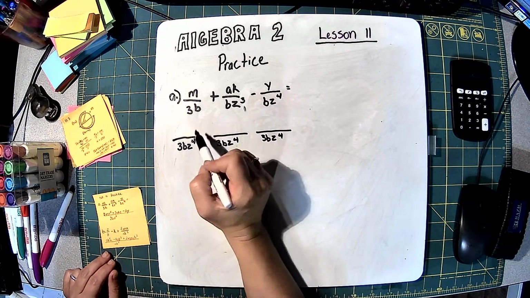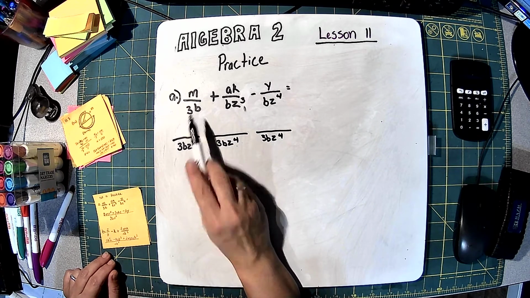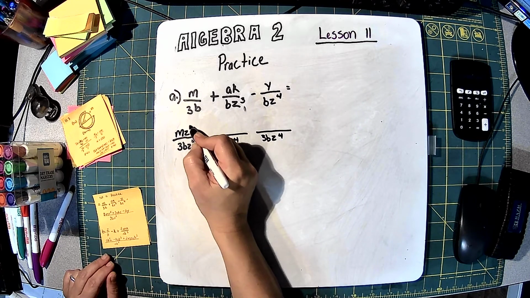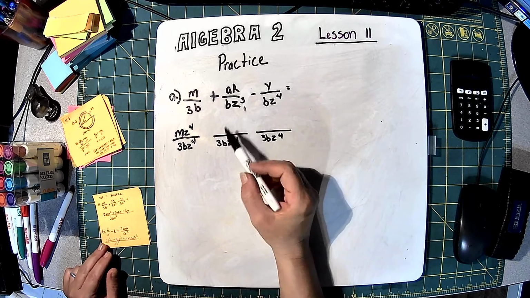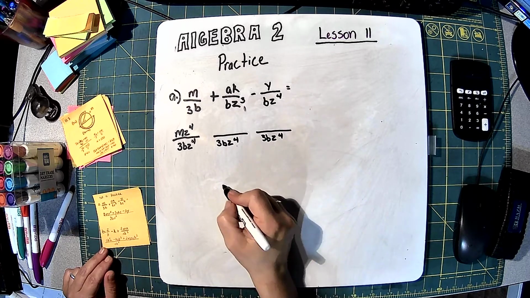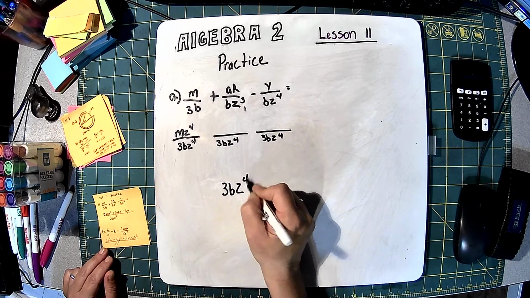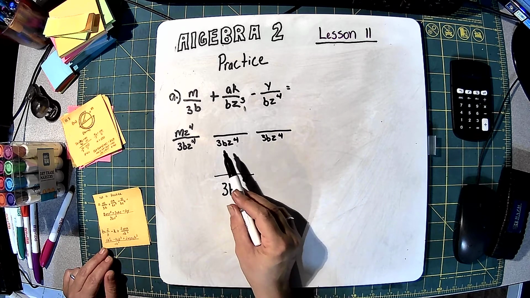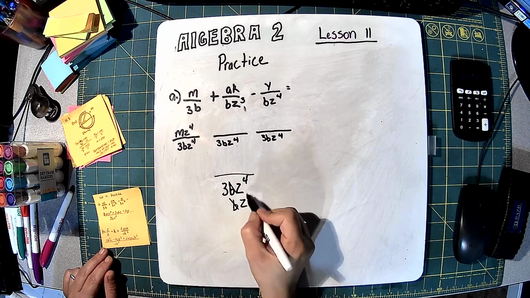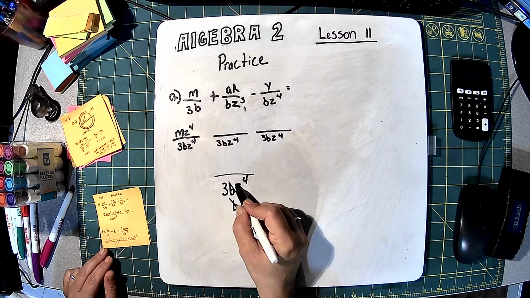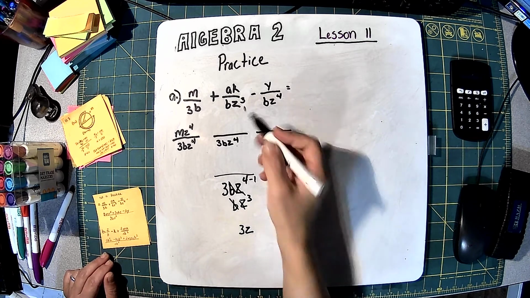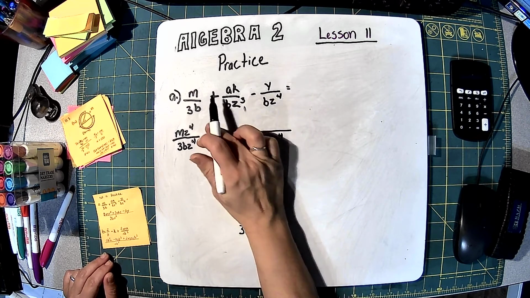Now we have to figure out what our new top is. For this one, we didn't have to multiply by 3 or b, so we just multiplied by z to the fourth. So we're going to get mz to the fourth. This next one already had a b and already had 3 of the z's, but it did not have the 3. So 3bz to the fourth already has b and z to the third. We don't need those, and we only have 1 left, so that would be 3z. Okay, so let's do the 3 first.